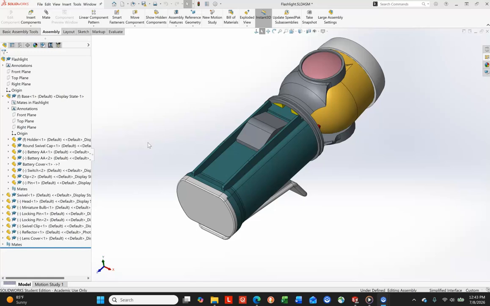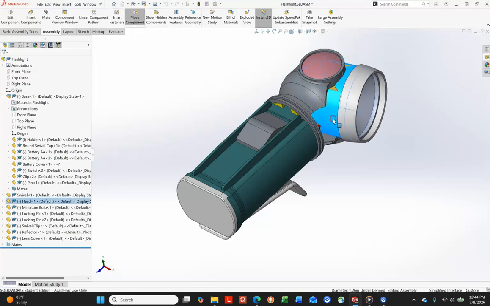So first we're going to look at a couple good practices. The first one is we're going to create a configuration for storing that exploded view. And then we're also going to create a mate to hold that assembly in a starting position, so we always have something to come back to. So I'm just going to bring this over and turn this maybe not quite 90.